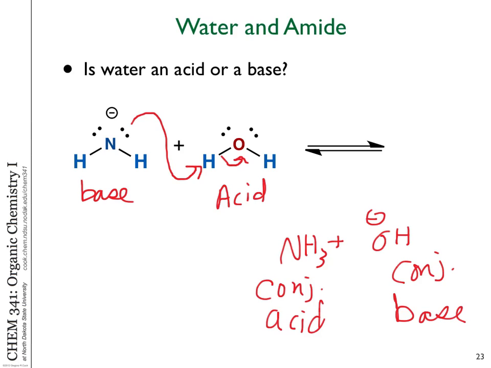All right, so why is water acting as an acid in this case, but acted as a base in my generic example? If I were to take HCl, water would act as a base. If I take NH2 minus, water is acting as an acid. Why? It has to do with the relative acid and base strengths of what it's reacting with. So if you have something like water or something like ammonia, depending on what it's reacting with, it could either give up a proton or accept a proton.